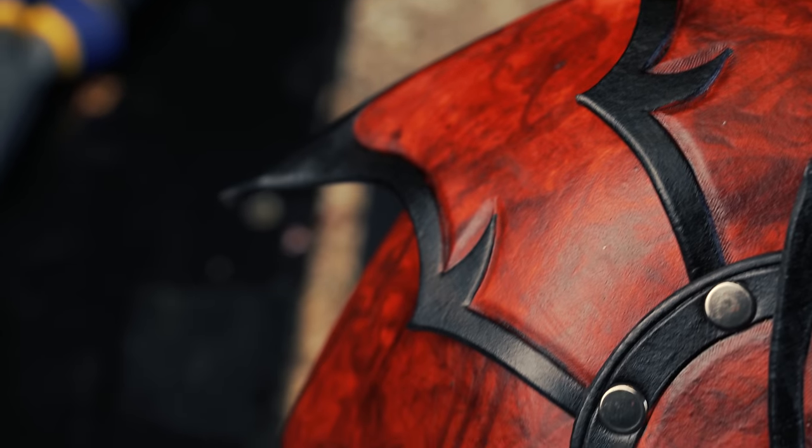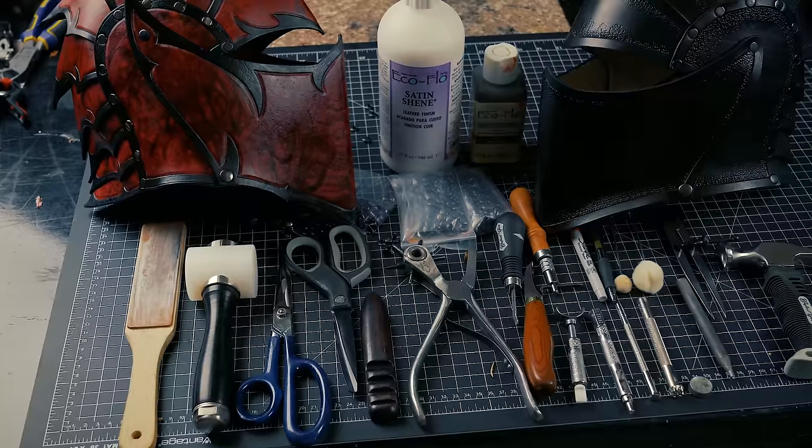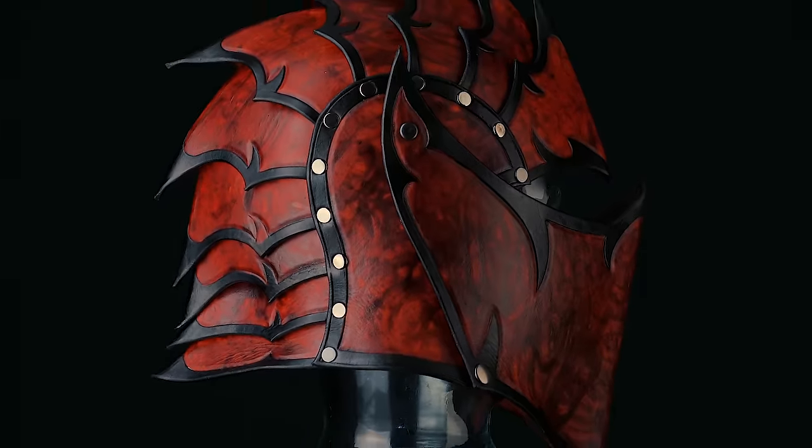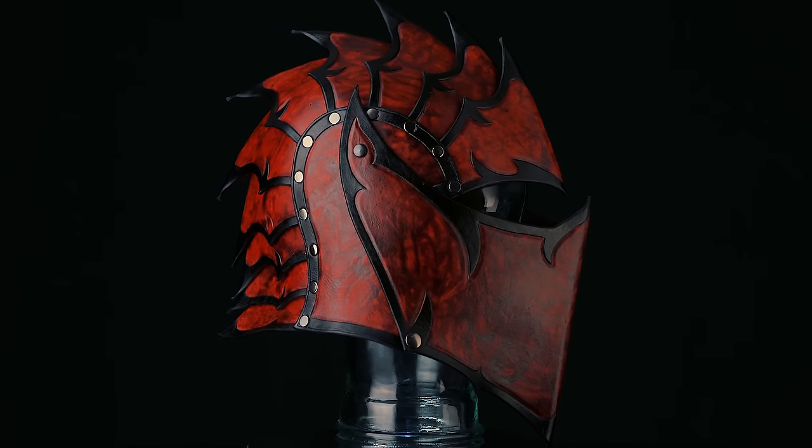But if anything seems too complex in this tutorial, don't worry. I'll be making a whole series of general videos covering everything from the basics of leatherworking all the way to the more advanced armor designs.